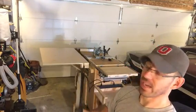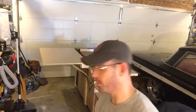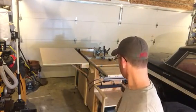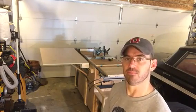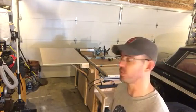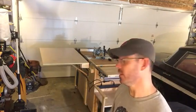So as of right now, I'm calling this done. I'll probably make some modifications to it, but those will just be as we go. This is a very functional piece. It's probably the most functional piece in my entire garage. And it has consolidated 2 workbenches worth of stuff into one, which is great.